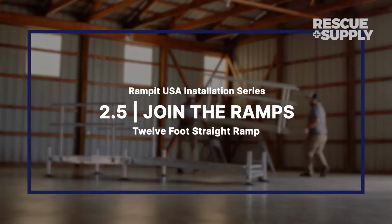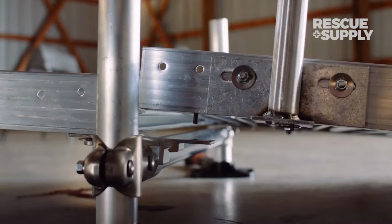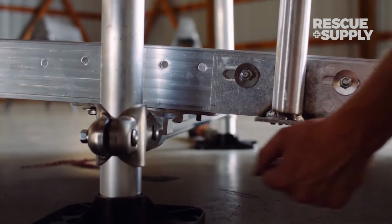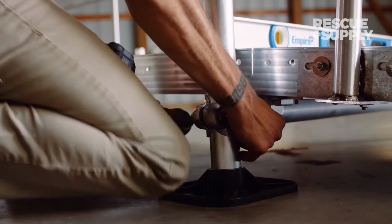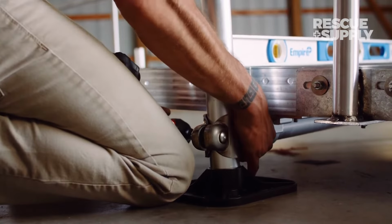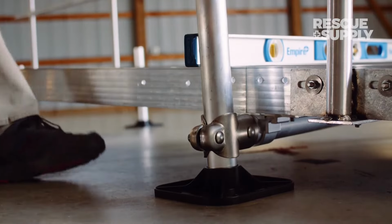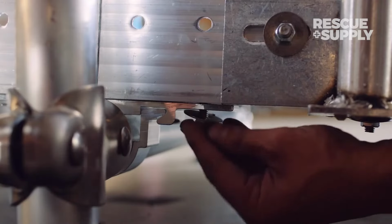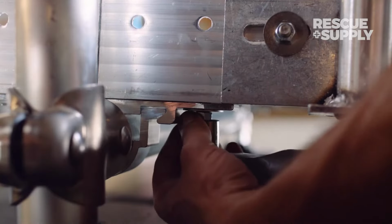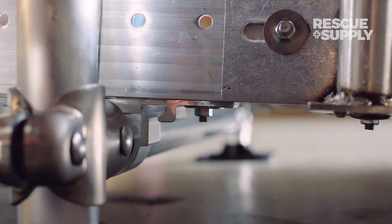Join the ramps. Carefully move the ramp section from the sawhorses to the existing ramp. Align the 2 carriage bolts underneath the ramp with the 2 pre-drilled holes in the existing crossarm assembly. Adjust the height of the crossarm to ensure a smooth transition from one ramp to the other. There should not be any gaps between the stringers. Once the ramps are aligned, tighten both hex nuts on the leg clamp before securing the carriage bolt underneath the ramp. Repeat this step on the opposite side of the ramp.